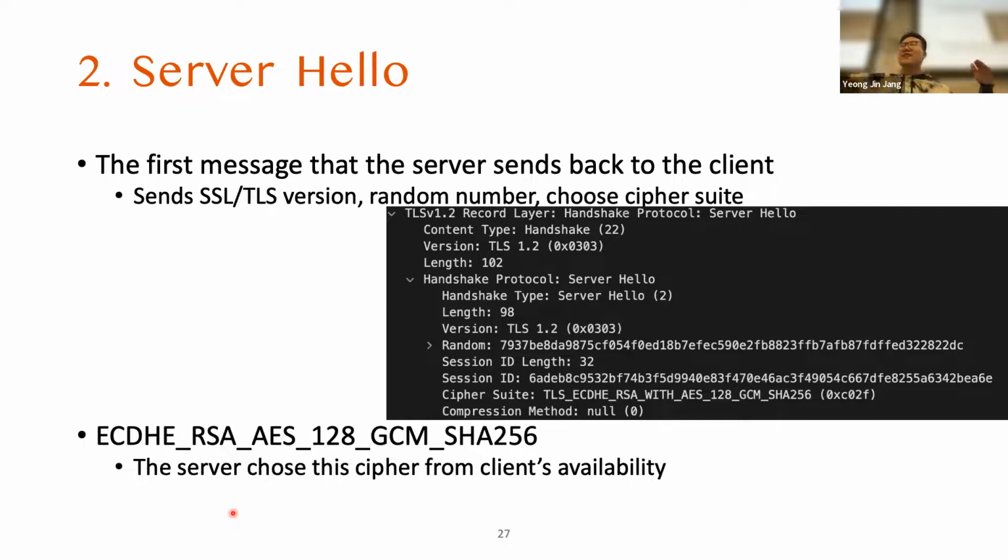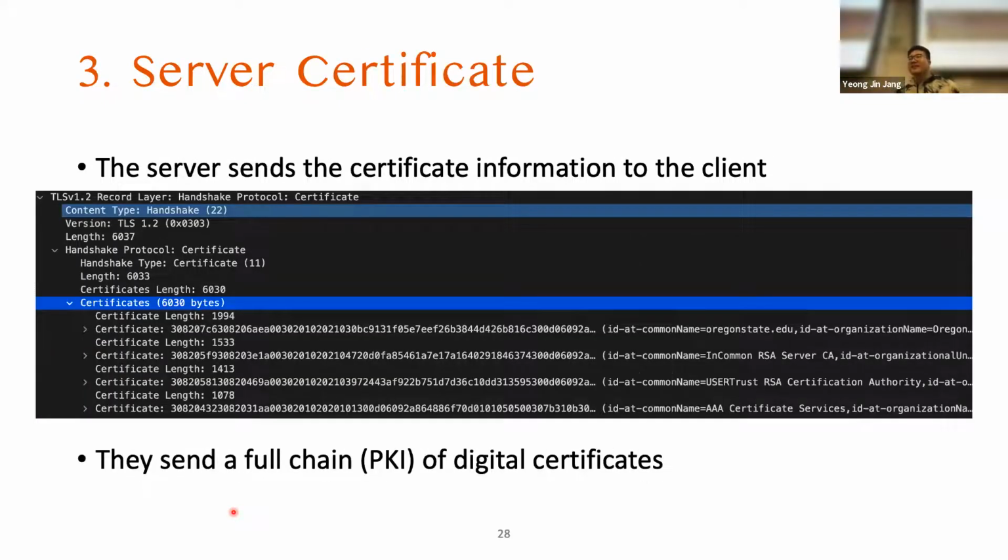So if you try to connect to a TLS-based server and offer only DES cipher suites, the server will reject the communication. There's a mechanism so that even if the client would like to reduce the security of the cipher, the server will not allow that. The client offers cipher suites and the server will choose. After exchanging this preliminary material, the server will send the certificate.